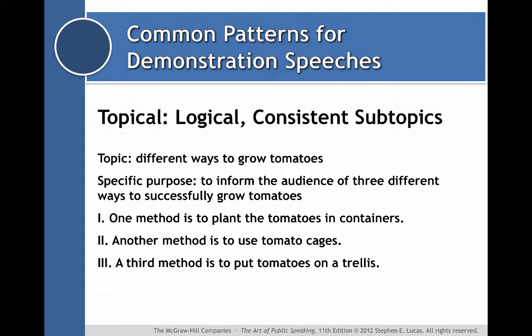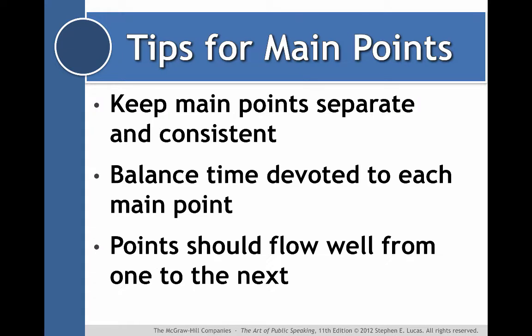What are you going to teach us? Does your topic lend itself to chronological, spatial, or topical organization? Think about the number of main points you're going to need, and that needs to be between 2 and 5, and exactly what those main points are going to be. No matter what organizational pattern you use, you'll need to remember a few things about main points. They should be separate parts of the topic.